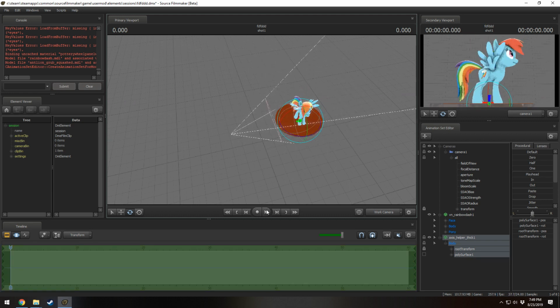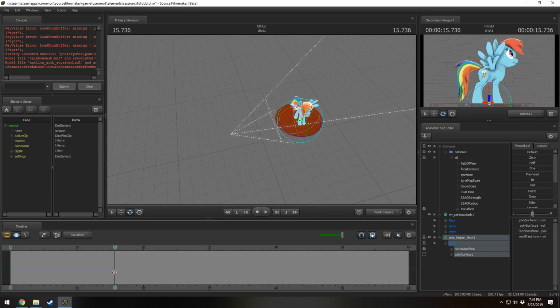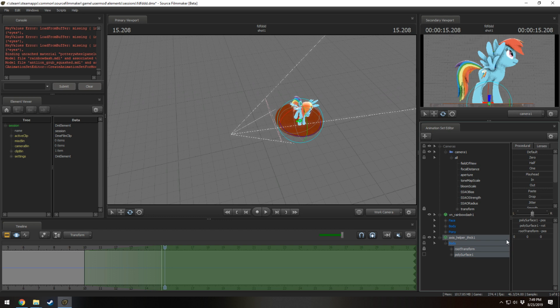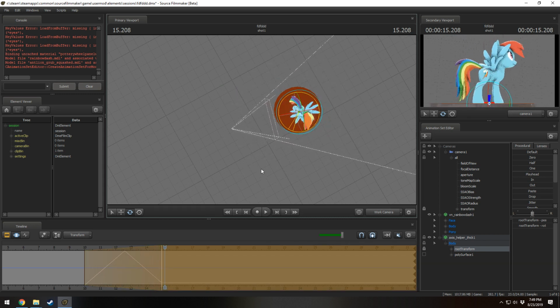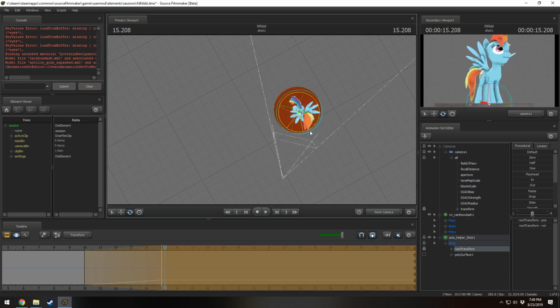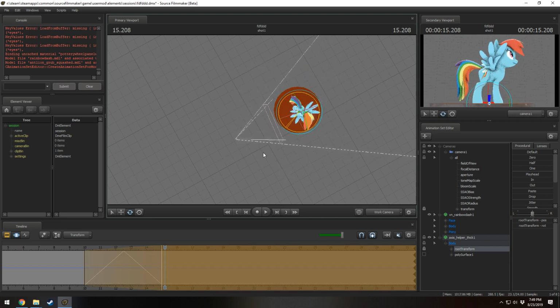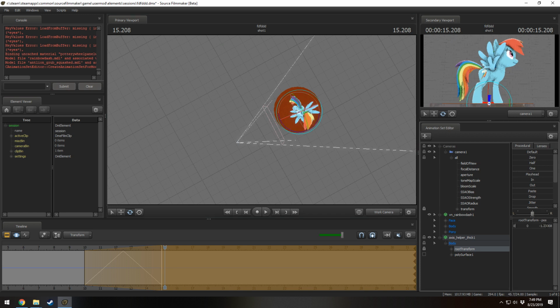And then when it comes to doing the perfect spin, like I did in that, what you do is you grab a set time. So I'm going to say 10 seconds here. If you look at right now, it's rotation 0, 0, 0 for the helper. Perfect. It's exactly what I want it to be. So we're going to take this, we're going to spin it, and we're going to go almost a full circle. You can see when I do this, there's a little yellow line that pops up. You just go to just about that circle, right about there. Go into here, and you're going to see this value is now not 0. Well, let's make it 0. Boom. Now you got a perfect spin.